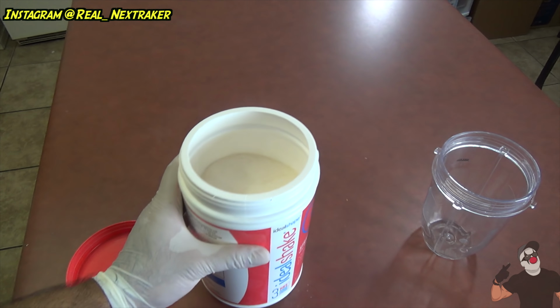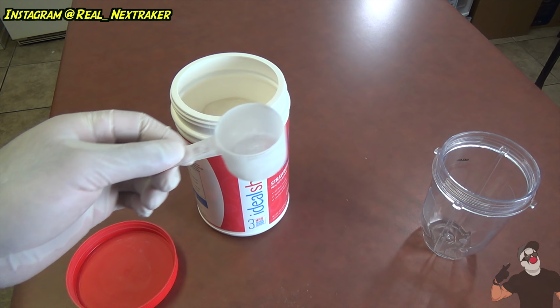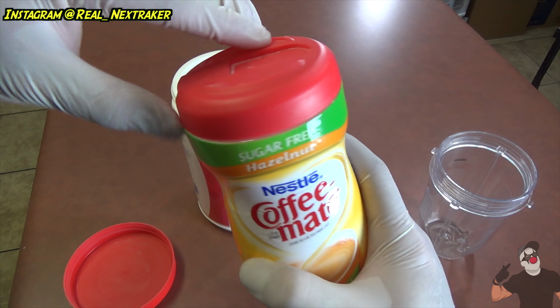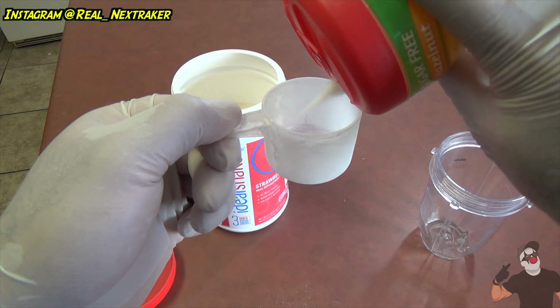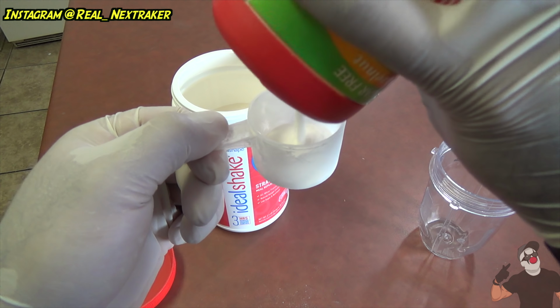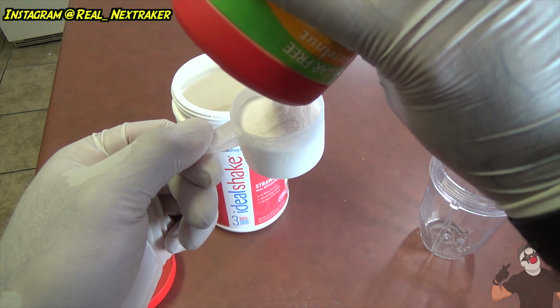So the way we're gonna pull this off is that we're gonna have to take out the scoop like this and find a replacement that looks exactly like the powder inside. So for this example, I'm gonna be using some coffee creamer. So I'm gonna open it up, and then I'm gonna pour some into the scoop, like this. And the color is almost identical. So I'm gonna fill it up all the way to the top.